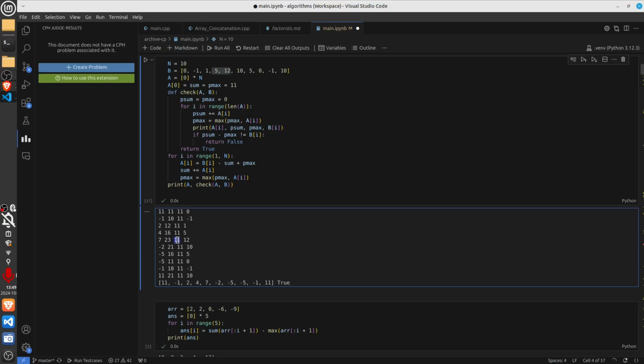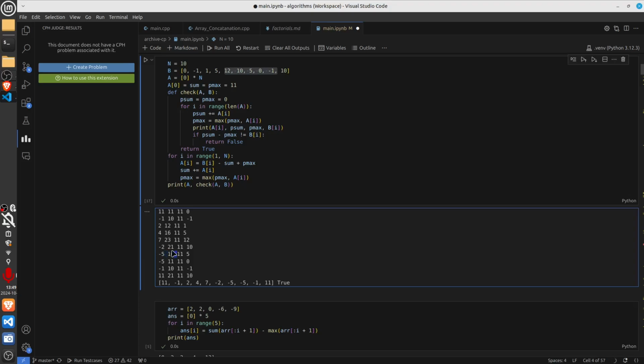It's quite a bit larger than 11. It's large enough to where it does this. And then now we can start decreasing because now we're at a point where we're monotonically decreasing here. So they're all negative and it just keeps decreasing the prefix sum, so that the difference between the prefix sum and the first element, which is the max element, the prefix max, is equal to the B character.